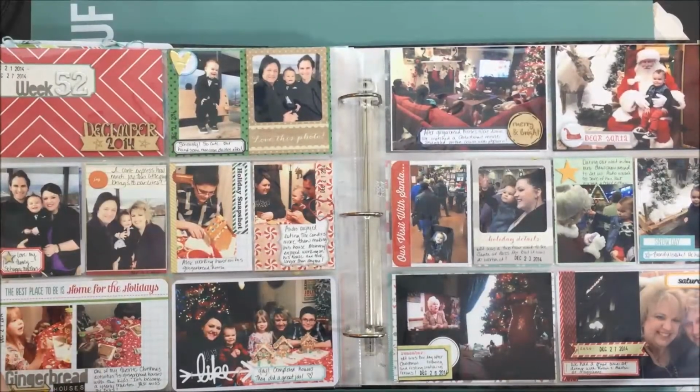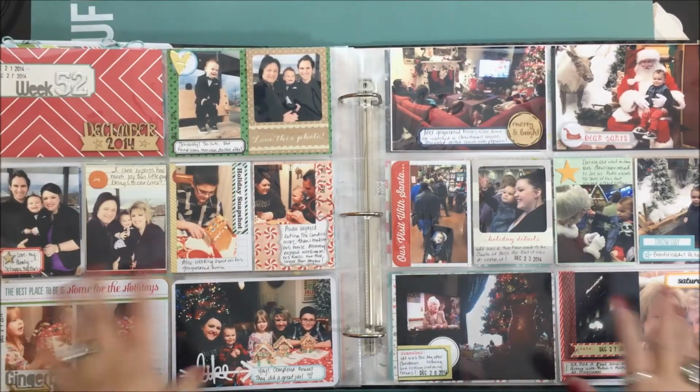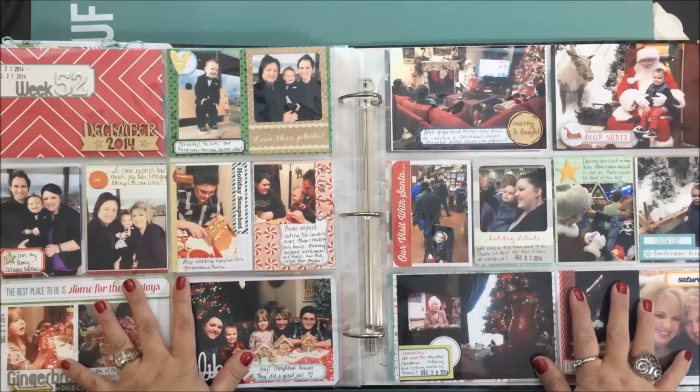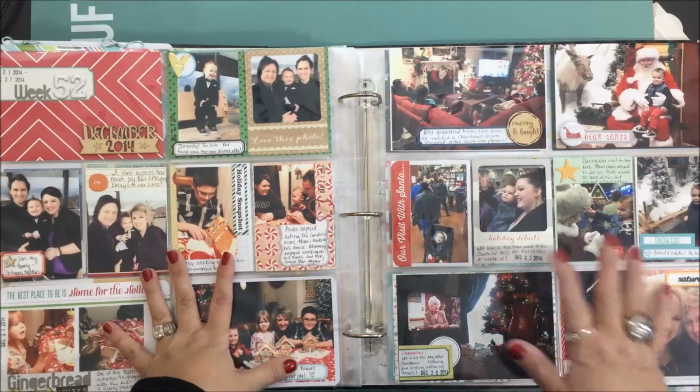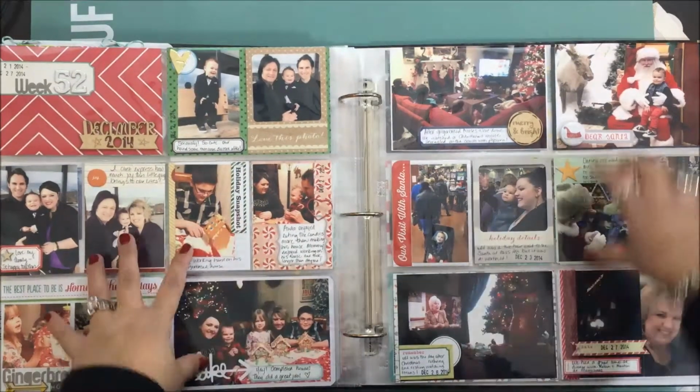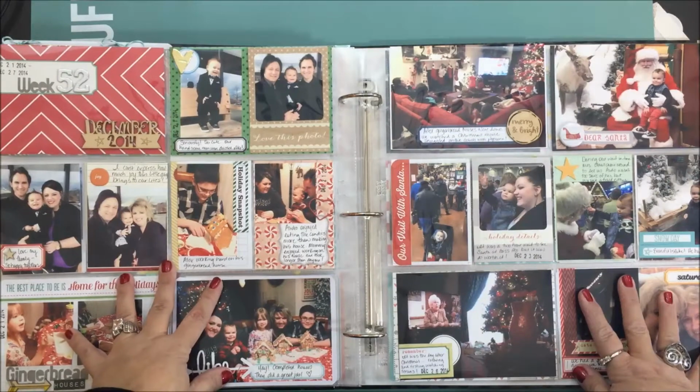Hi everyone, this is Sherry. I wanted to give you a little bit different view of my 2-week spread. This is what I finished with, and this is my week 52, and you can see here I've got my left side and my right side. I do mine weekly, so I have a 2-page spread.